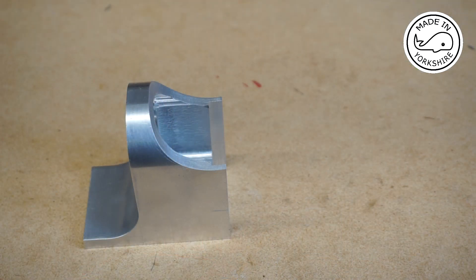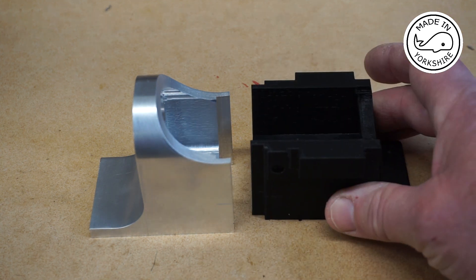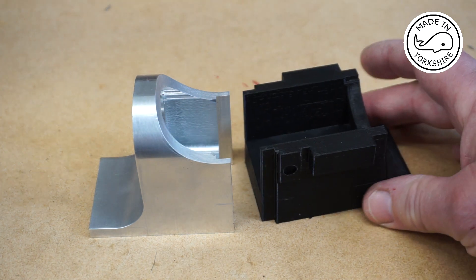In my previous video when I machined the front frame, I mentioned that I'm not great at visualizing 3D objects from 2D drawings. Ron suggested I use SketchUp, but I know nothing about SketchUp. It dawned on me that I've been trying to learn Fusion 360 for quite some months now, so I thought why not put the 2D drawings into Fusion 360 and create a 3D object. It was a great learning exercise, and having produced the 3D object I thought why not print it — so this is the rear frame.